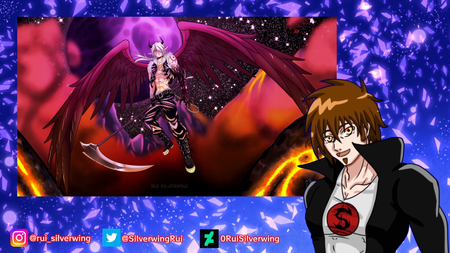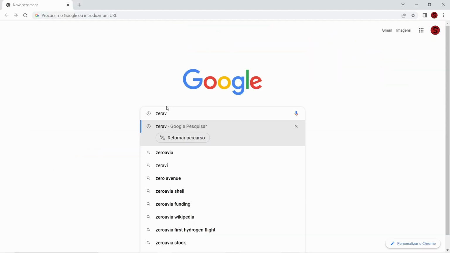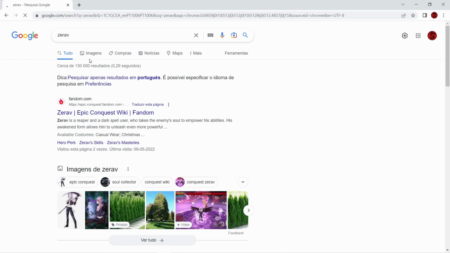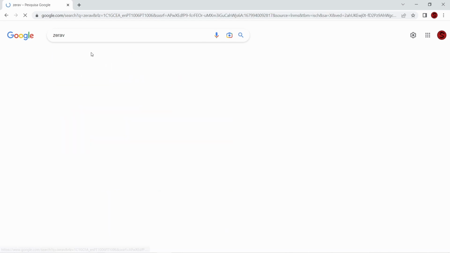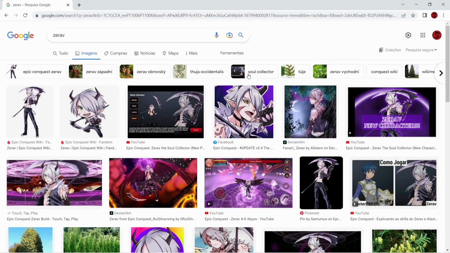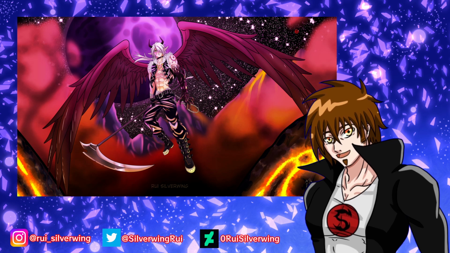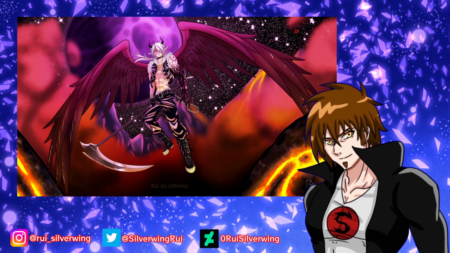Also, fun fact, did you know that if you look up the name of the character, Zerav, on Google and go to Google Images, you can actually find this very illustration made by me on the research along the trees. For some reason there's a lot of trees here, I don't know why there's so many trees, but anyway.